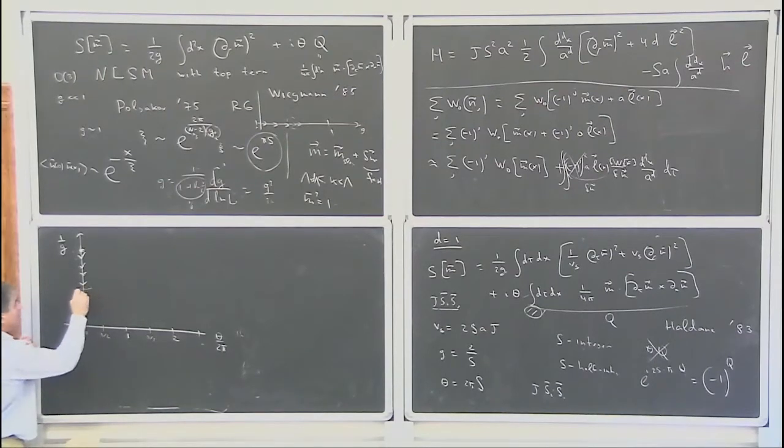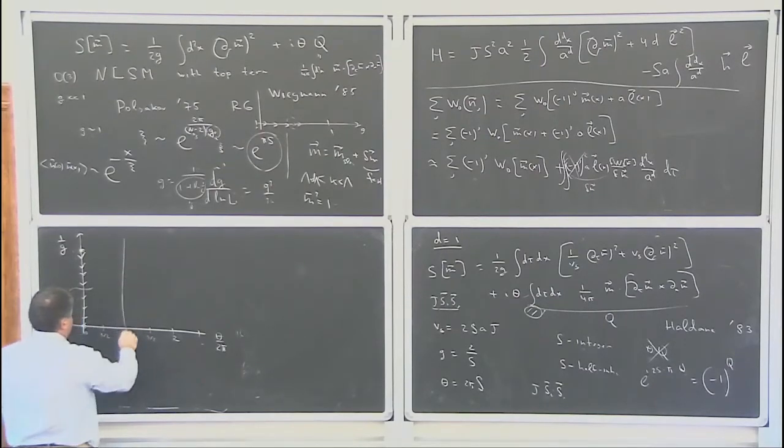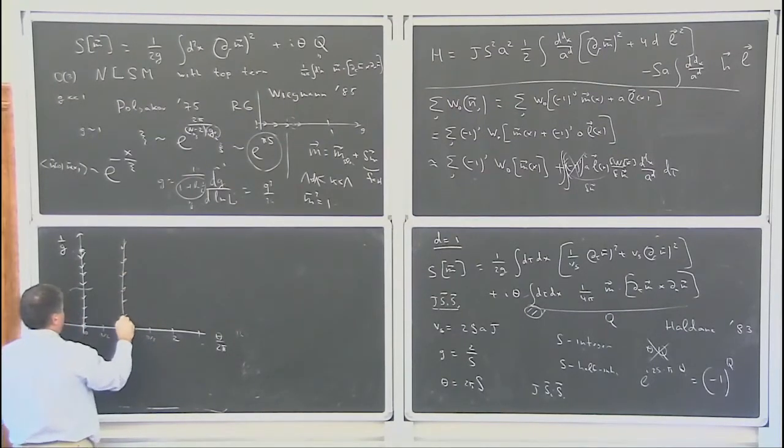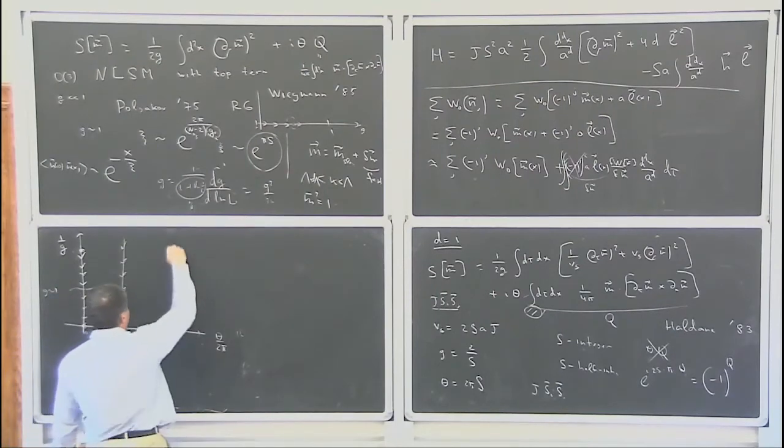Somewhere here, g is of the order of 1, and we actually do not know what's going on here, but you might pictorially say it goes like this. But we know from the exact solution that actually it's getting disordered more and more. So let me just naively throw it like this. I'm saying that my fixed point is when g is infinite, infinite temperature. So everything is destroyed at large scales. No order. Okay? Then Haldane tells us the same story should be everywhere here and here.